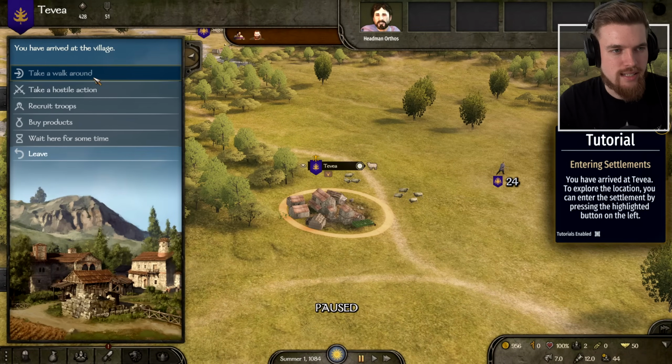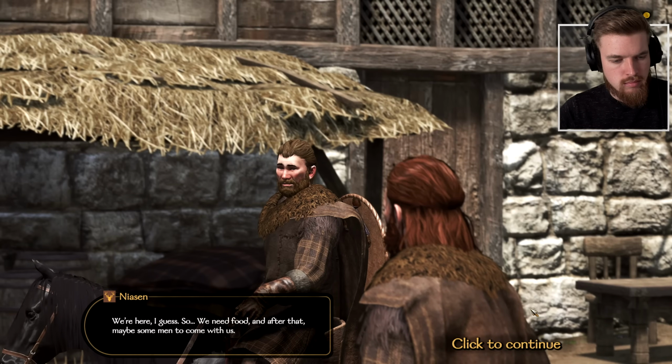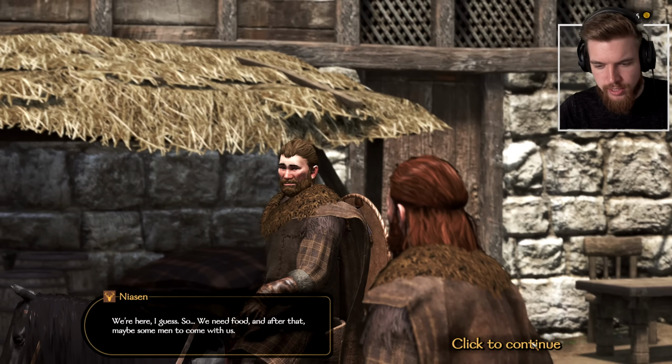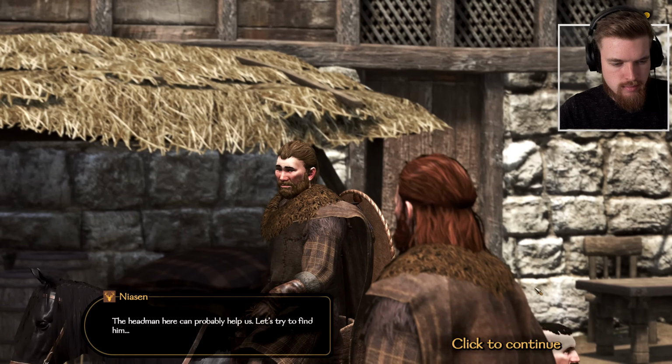Now we can go ahead and take a walk around. Well, we're here, I guess. So, we need food, and after that, maybe some men to come with us. The voice acting's pretty good as well. The head man here can probably help us. Let's try to find him.